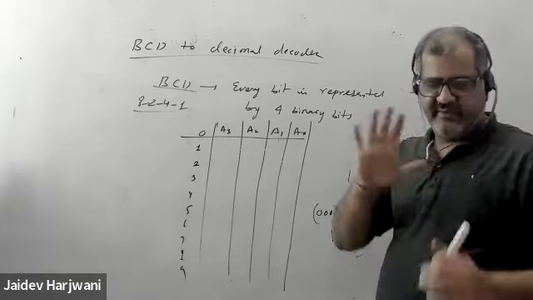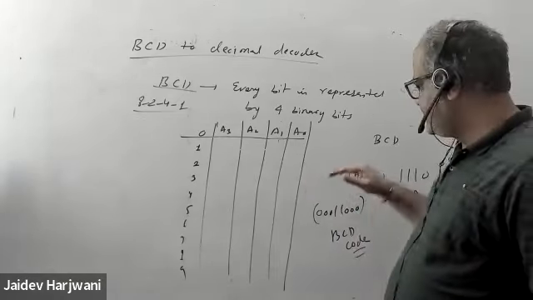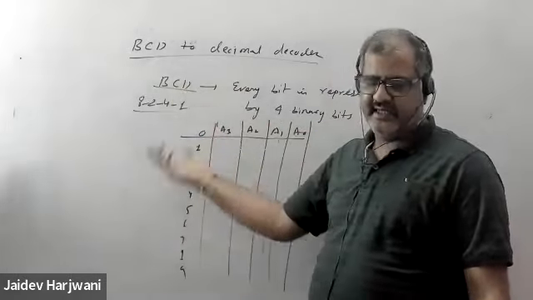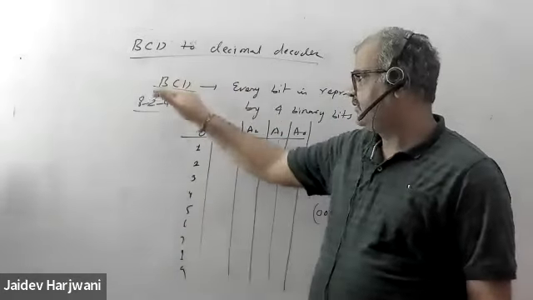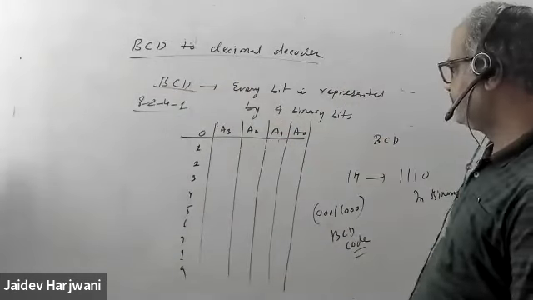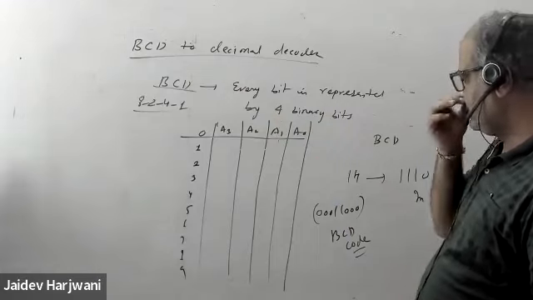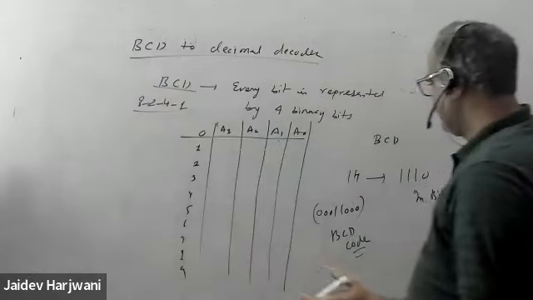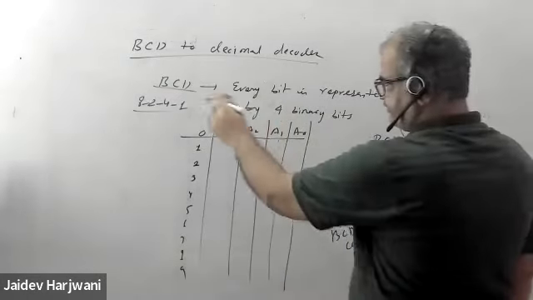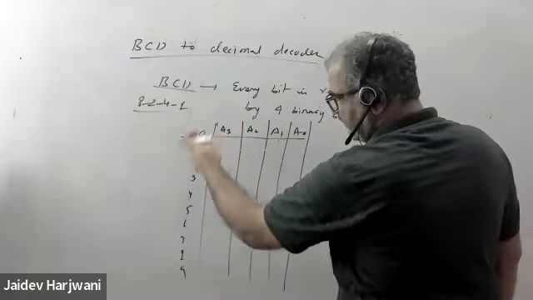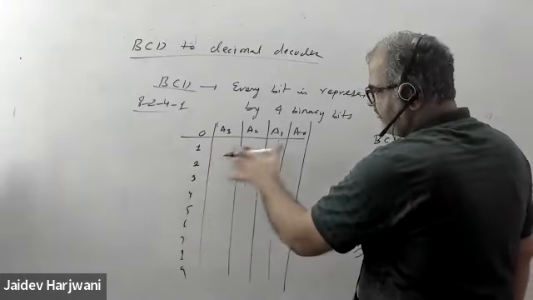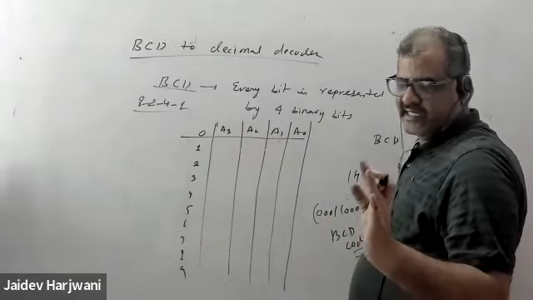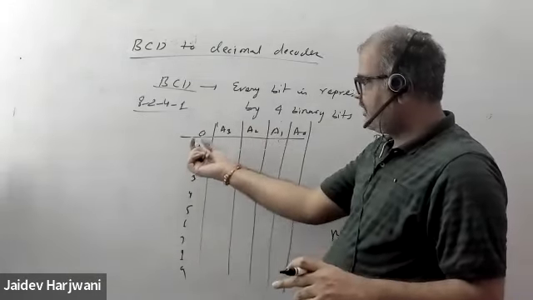So there is a difference between BCD and binary code. BCD is just like your hexadecimal code; the only difference is you don't have the list like A, B, C, D. You have up to 9 only. So you should remember, because sometimes they ask how the BCD code is written. Every decimal number can be represented by 4 digits, same like hexadecimal also. How we write 1? How we write 0?